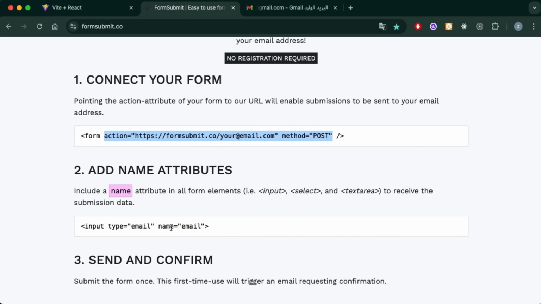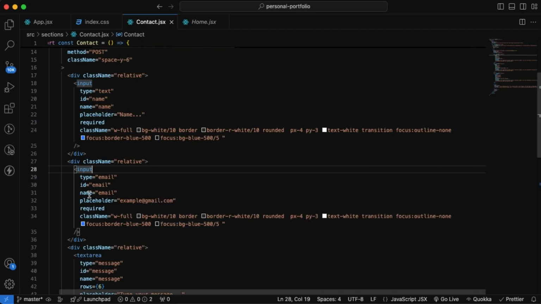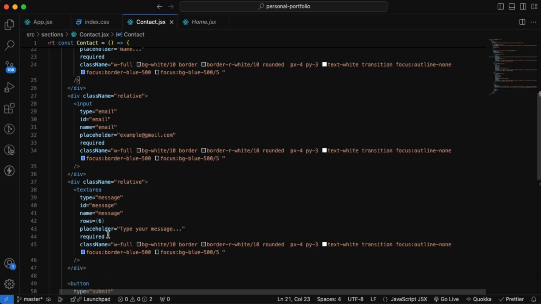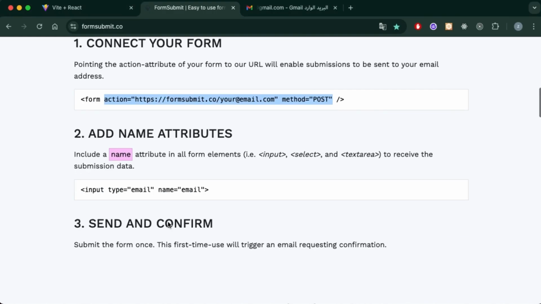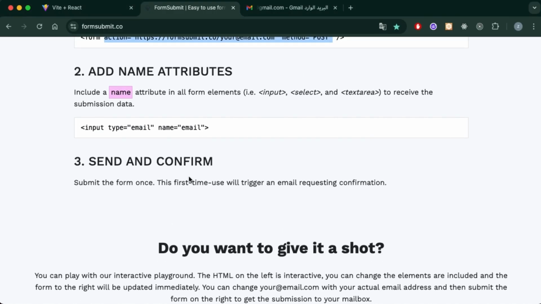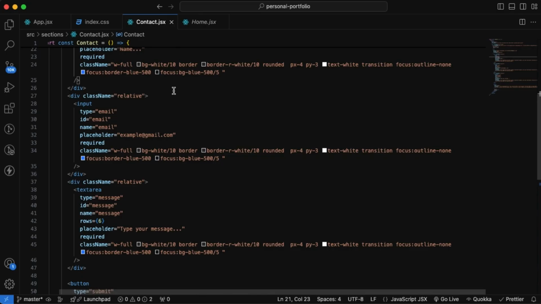For example, we did it actually here, the name to be email for the second input, and for the first input the name is name, and the third to be message. Nice. Final step, congratulations, you are done implementing sending emails successfully.